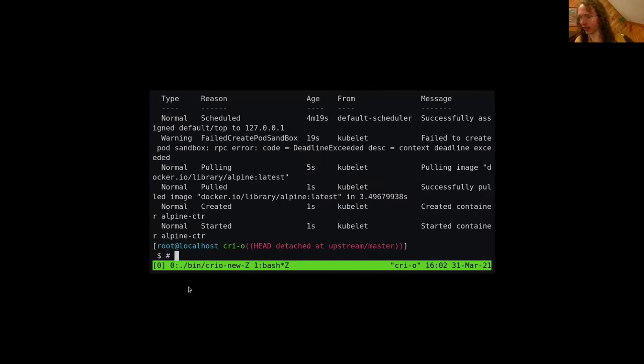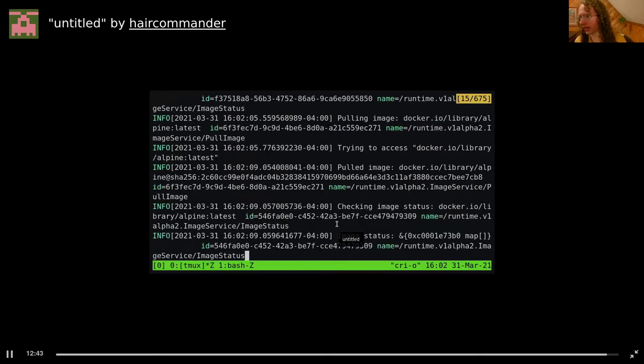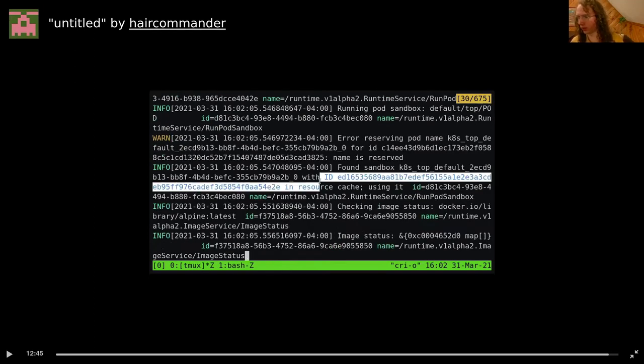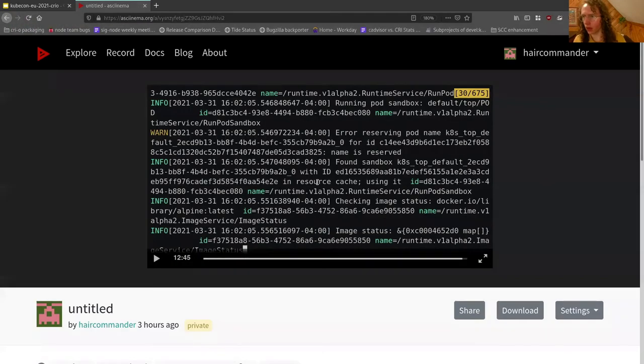And we can see this in the CRI-O logs that we had this deadline exceeded issue and we had some name is reserved errors, but eventually once the resource was actually created, CRI-O realizes that it's in its resource cache and it returns it. And this means that we successfully saved the work that we did before, returned the error, and we only returned one error through the whole system. So a user will have seen the context deadline exceeded, but then soon thereafter, the request will have passed and they'll be much happier. So that's it for the demo.